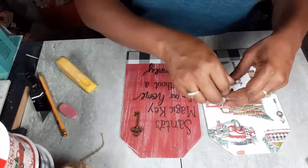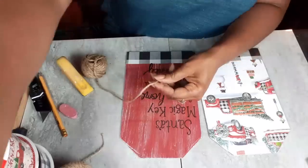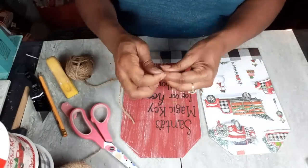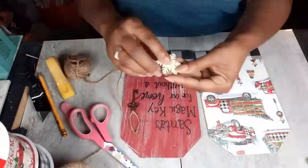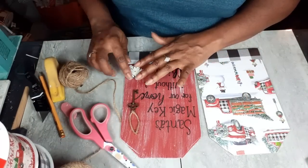I picked these up at Joann's and they were $5.99, and I don't remember if I got a sale or not. Usually if I'm at Joann's, I wait for a sale. If it's not on sale, I don't get it. So most likely this had some kind of percentage off. I've had them so long, I can't tell you what it was.